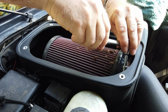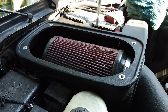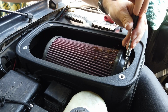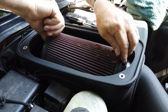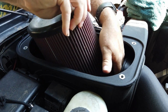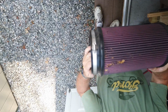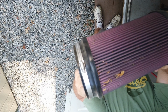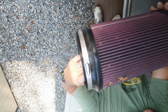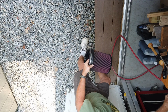All right, got my socket. And let's wheel it out. And there we go. Whew. Now I know the purists out there would say, just bang that out. So I'm going to try to bang it out. There's flies in there and all kinds of stuff. I'm going to try banging it out gently. And then if that doesn't work, I'll resort to using air.